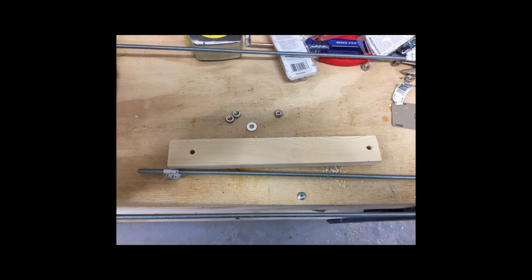Now that the pack was basically held together, but really not very firm and tight enough to be able to move the pack around, I purchased 4 pieces of all thread, some nuts, washers, and a strip of 1x2 wood, which I cut to the proper length so that it would fit inside my battery box on board the Morgan Out Islander 41. Drilled the end of the wood so that the all thread would pass through there so that I could use them and essentially make a big clamp to clamp the battery pack together.